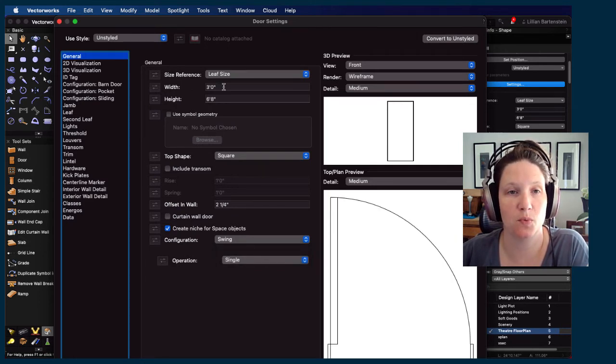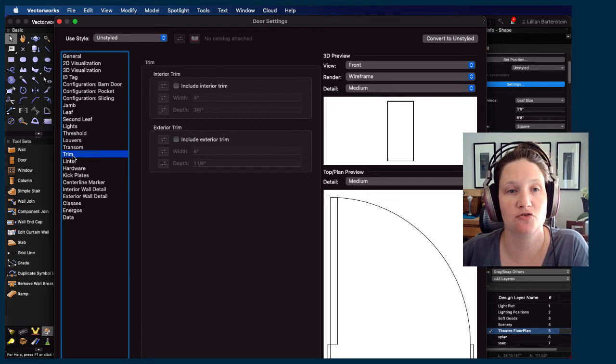The size width references the leaf size, which is the flappy part, the physical door itself. And those are your standard width and height. And then you can basically choose any of these other settings. Feel free to play with this whole list. You can add stuff like trim.